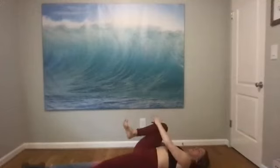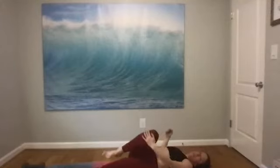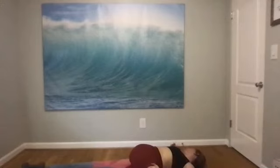Hug right knee to your chest. Give it a little wind removing squeeze. Interlace your hands around your knee and give it a little tight pinch. Inhale, inhale. Exhale to a deeper twist. Cross your right knee to the left. Maybe you eagle your legs. Right arm goes to the right. Chin goes to the right. Let your body soften.